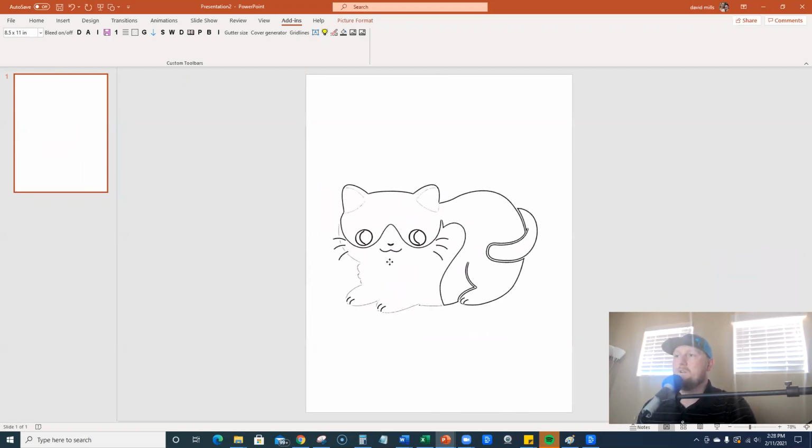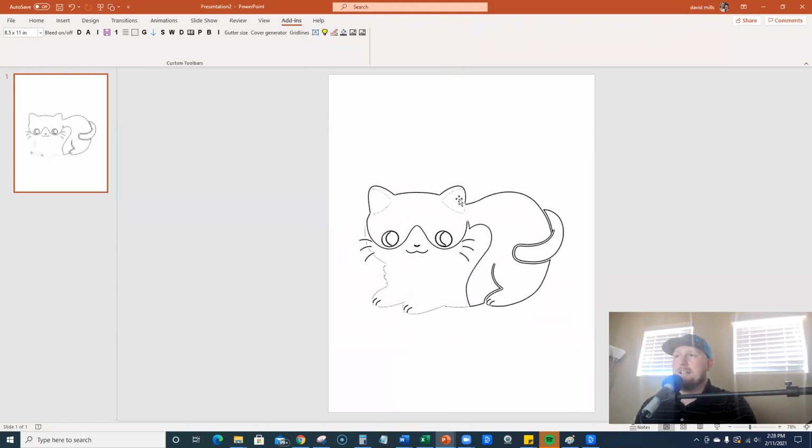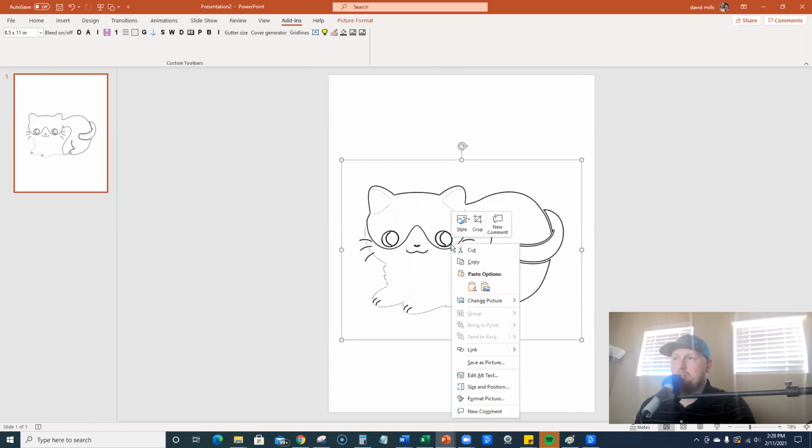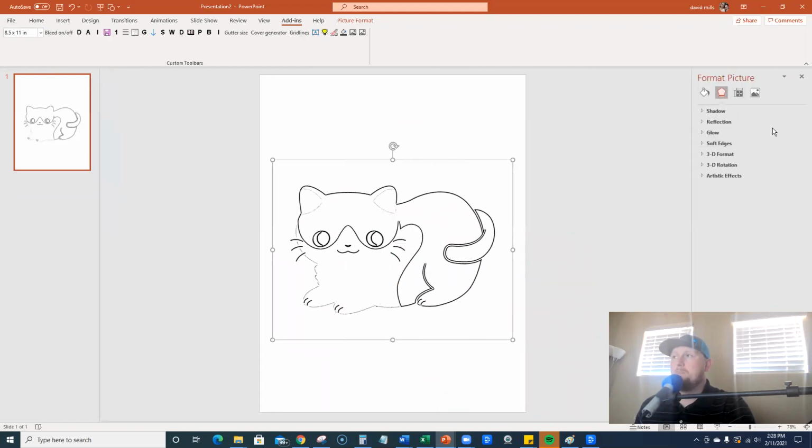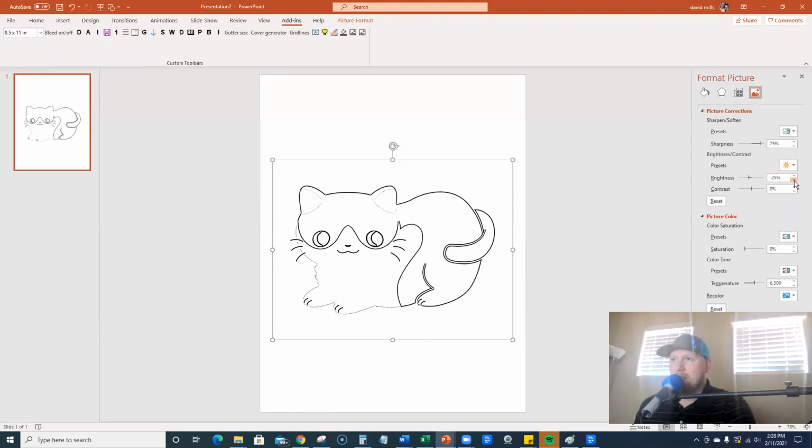So there's the cat. I'm going to go ahead and delete the cat real quick. I'm going to bring the new cat over, and we could leave it like that, but we could make it a little bit better by clicking on the image, pushing right click, going to format picture, and it's going to bring up another option. We're going to go to the right over here. And the one that has the most impact on this is the brightness. So we can actually move the brightness down and keep moving it down until, see how the lines right here, pay attention to these lines right here. When I push the down button, they get darker.